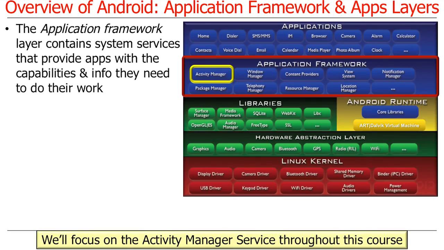One of the key system services that's part of the application framework layer that we'll focus on throughout the course is called the Activity Manager service. And you'll get a chance to learn a lot more about what this important service does when we talk about intents, activities, and broadcast receivers.